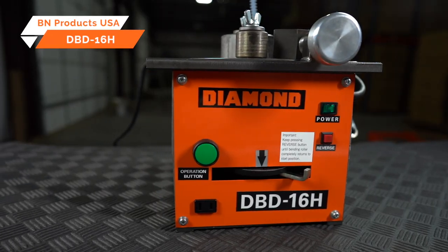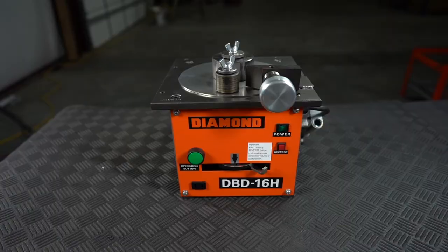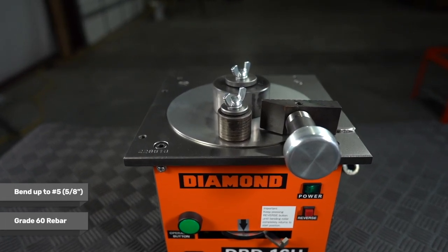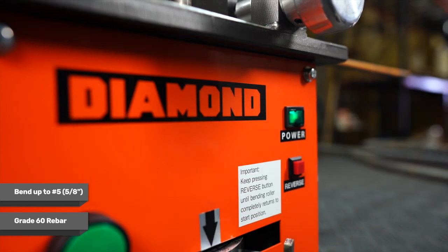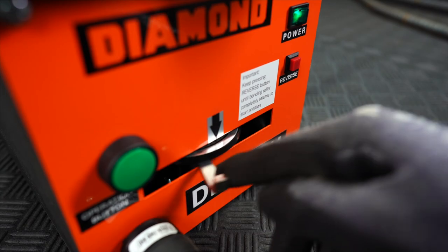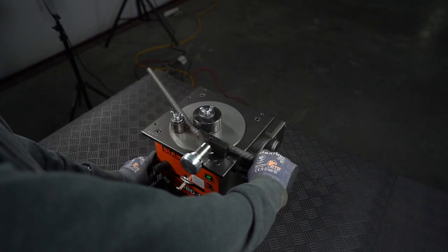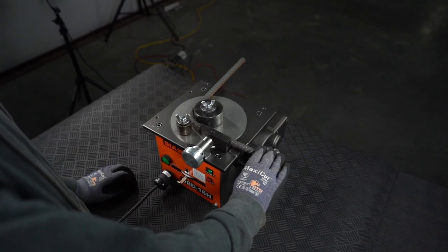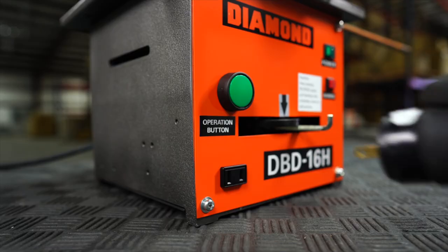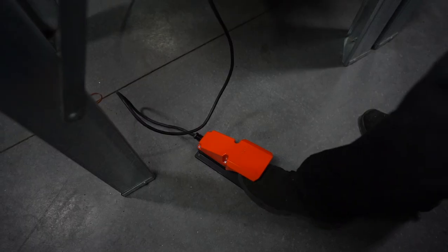The DBD 16H is a mini tabletop rebar bender that can bend up to number 5, 5/8 inch diameter grade 60 rebar. Its compact design and adjustable bending angle make it a versatile tool for any job site. It also comes with a removable extension table and a foot pedal control switch for hands-free bending.